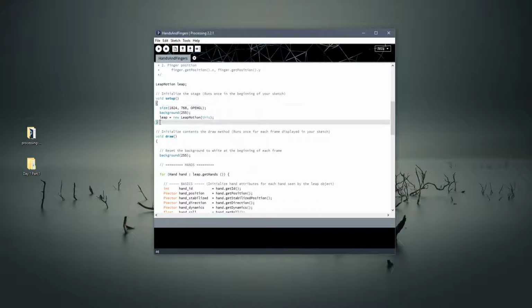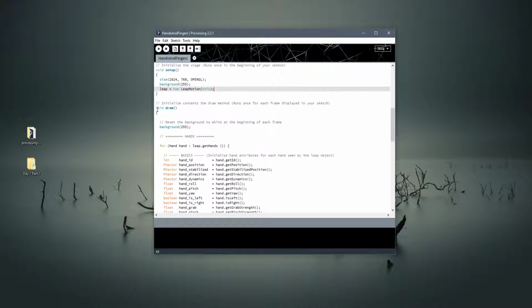Underneath setup, we've got another method called draw, and these are generally your two most important methods in any sketch. Setup is run only once. When you start the sketch, setup is run. It sets up your canvas, and anything else that you've put in here. It's not just limited to size and backgrounds.